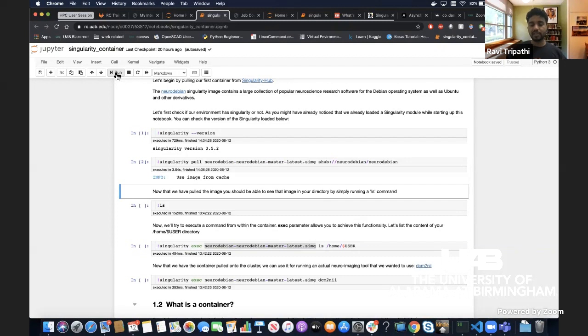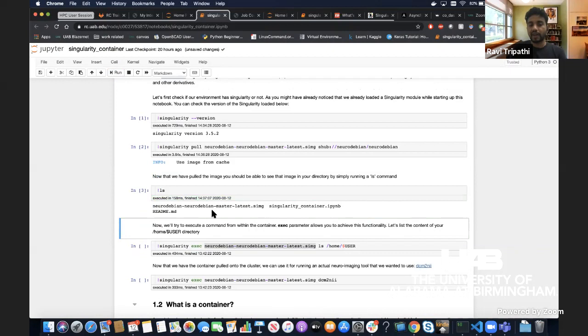The first time that you run it, you are going to see a progress graph of how much it has downloaded. I don't think the size of the image is too large, so it should be about a 10-20 second pull from Singularity. Let's list all the files available. So you see we have this image now in this folder.